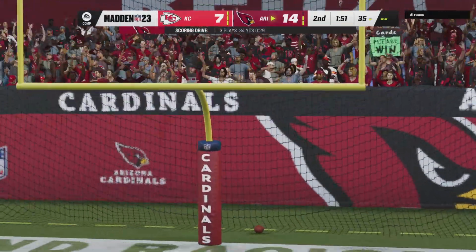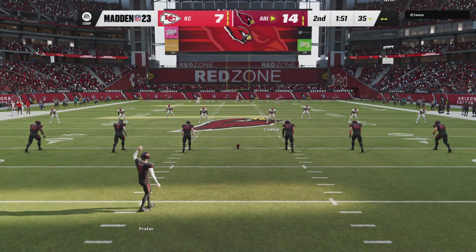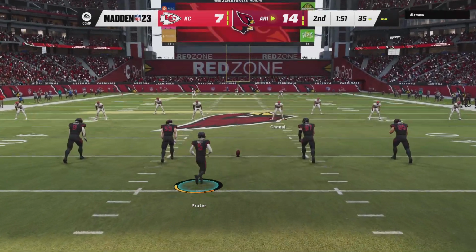Extra point good by Prater. And that makes the score 14-7. After the touchdown, out is Prater to kick.